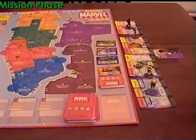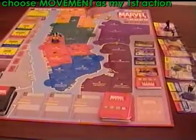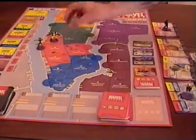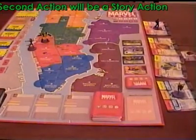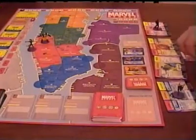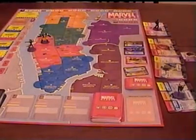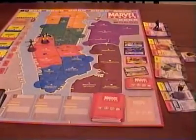This brings us to the mission phase. As my first action, I'm going to move Wolverine up here to Hell's Kitchen. I'm also going to bring along Jean Grey's supporting character, and I can do that in 1 action because, again, Wolverine was ready, Jean Grey was supporting, and I got to bring a free supporting character with me. For my second action, I'm going to take a story action. This allows me to take the X-Men card and advance all the other ones up 1 and draw another one. Since I took one of my own cards from the story arc, this allows me to move my points up to 1, and I also get a resource card.